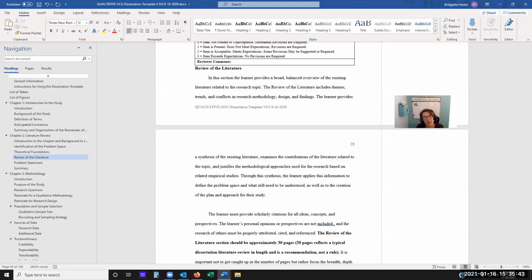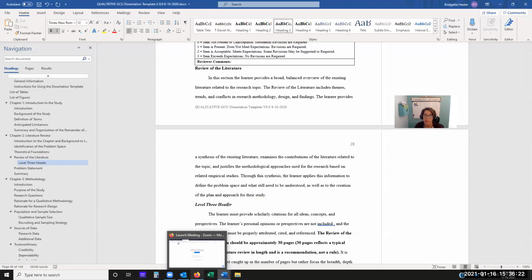Let's see, what do we want to do? If I want to add a header, and it has to be a level 3 header. Okay, let's just say that the header I'm going to put in under review of the literature is actually like a subsection of this. So it's going to have to be a level 3 header. So if I put, okay, I'm going to type it in. I want to highlight it, and I'm going to press that. That is correct for APA 7. It looks a little different in APA 6, but we're only worried about 7 because 7 is in here.